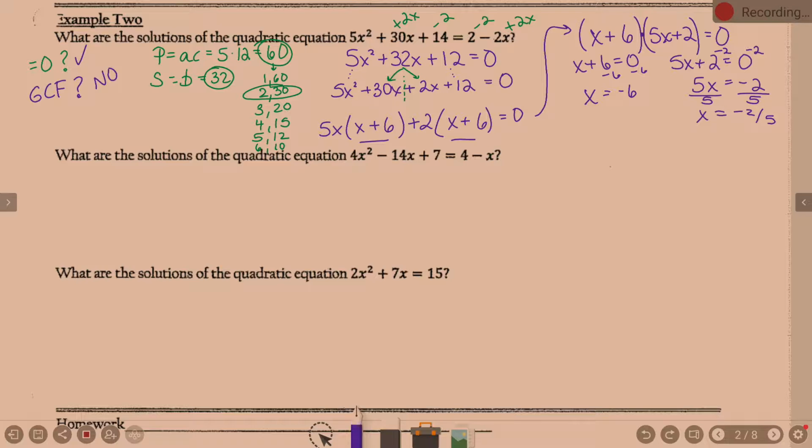So, when you give your answers, Math Excel is probably going to have x equals, or you're just going to type your answer. So, negative 6, comma, negative 2/5. You just type your 2 answers, put a comma between them, which I think is what Math Excel wants. Some of you have started it would know for sure, but.